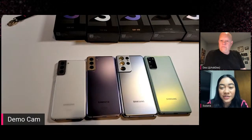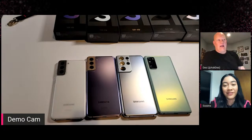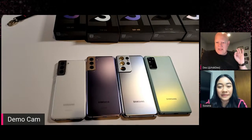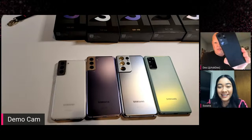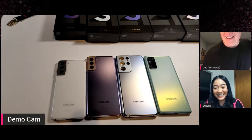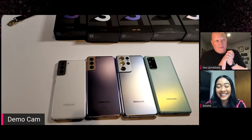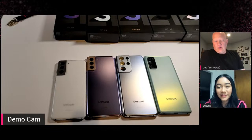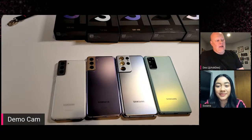One thing we did forget to mention — it has a 120Hz refresh rate. It's adaptive, so that's across the board: 120Hz all the way down to, I think, about 10Hz. That adaptive refresh rate helps with power consumption, so battery life. The Ultra is a 2K screen, and you can do 120Hz on the 2K screen, so things like gaming are butter smooth. It was great that Samsung, now with the entire lineup, is doing that.